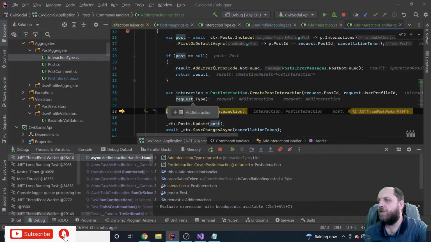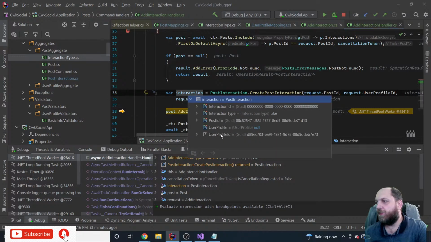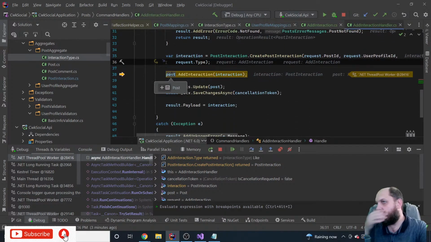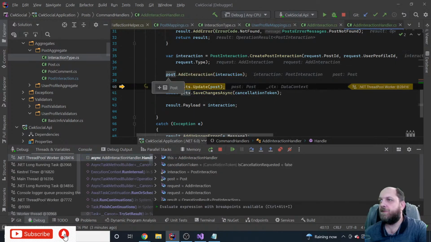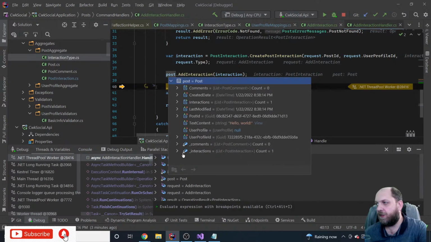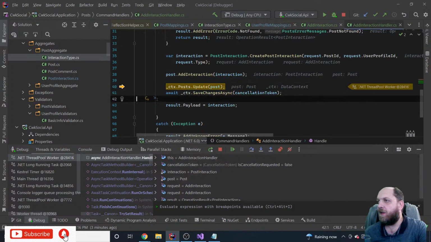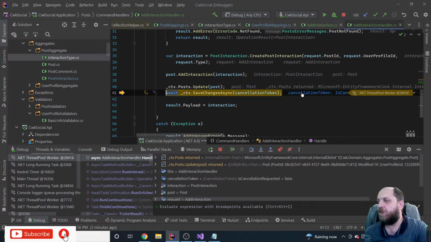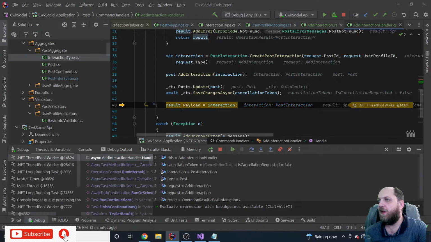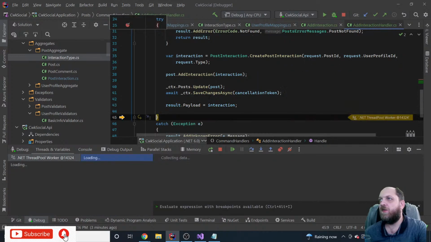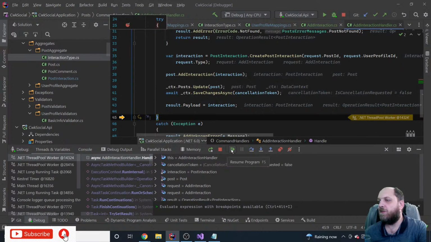we create a new interaction, and this time it should also have the user profile ID, I guess. User profile ID, yeah, that's correct. That's what we need. Cool. Then post add interactions. Let's check our field. Interactions count is 1 right now, so we should be okay with that. And also the interactions that we get here in this enumerable is still 1, so we are good with that, I guess. And now the only thing is we update everything and save changes. Okay, and we did save the changes. That's actually cool. Yeah, we can even then continue maybe.